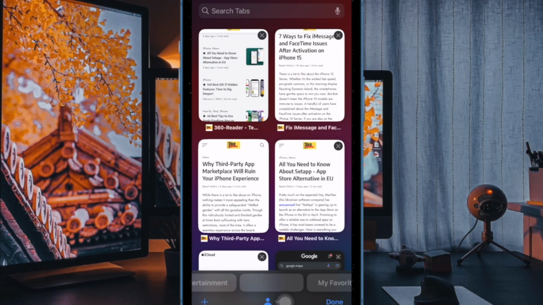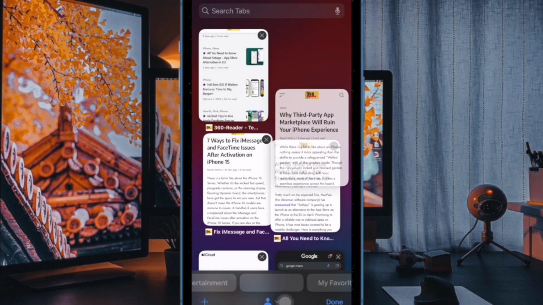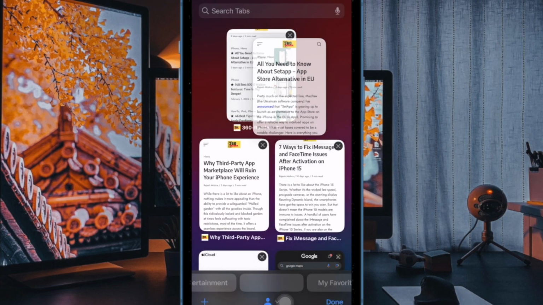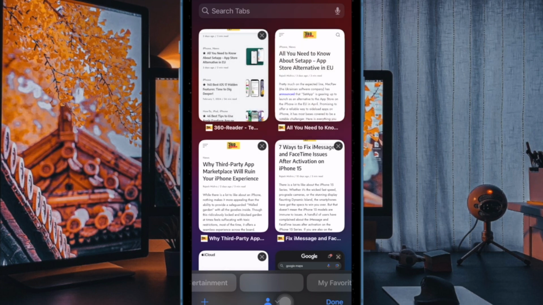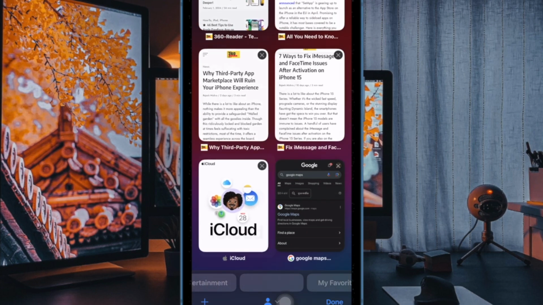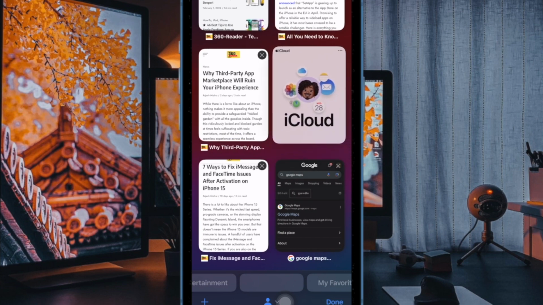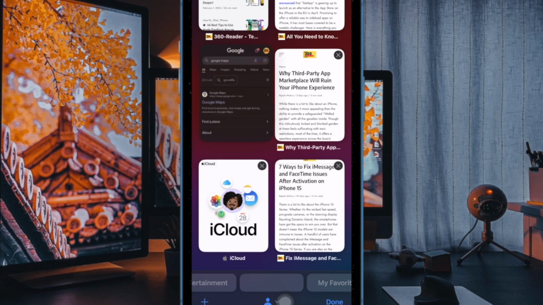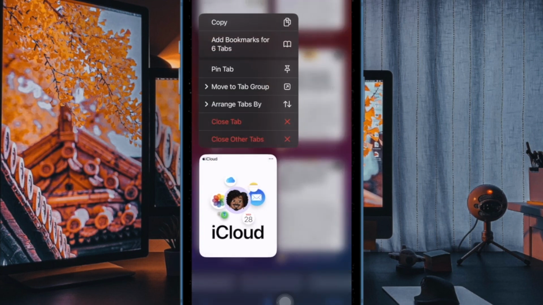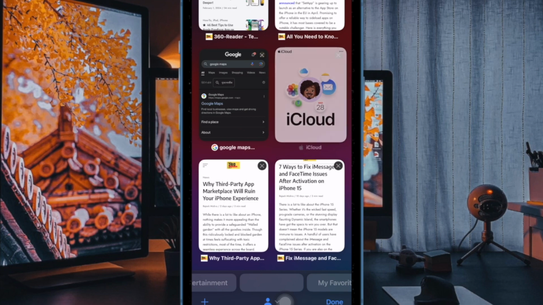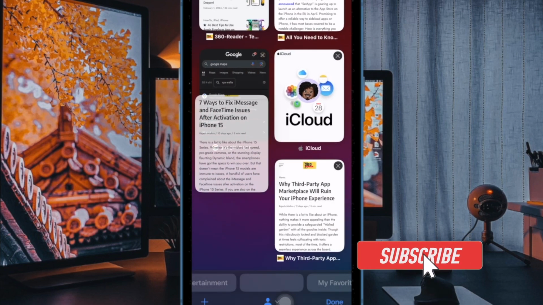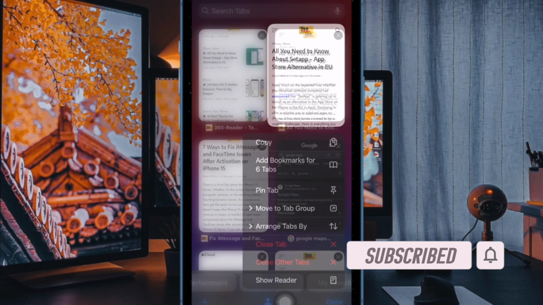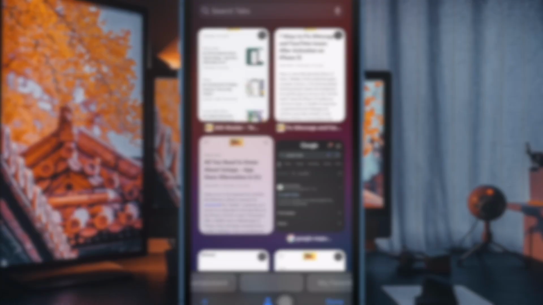It's time to talk about the 5 best hidden Safari features on iPhone and iPad. Safari is a top-notch browser with a ton of exciting features designed to let you browse the web at your own pace. Aside from offering enhanced security and privacy, Apple's browser also excels in providing plenty of customization for a more personalized experience. In this video, I'm going to talk about the 5 best hidden Safari features on iPhone and iPad. So, if you're willing to get the most out of the stock browser, let's get started.